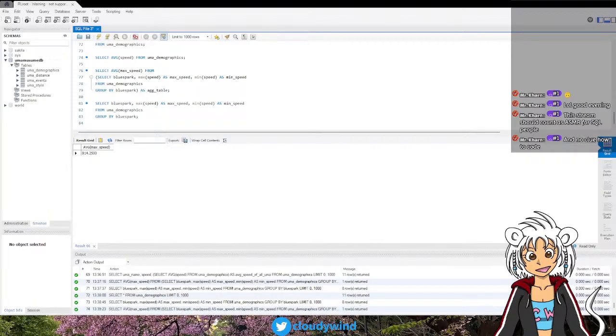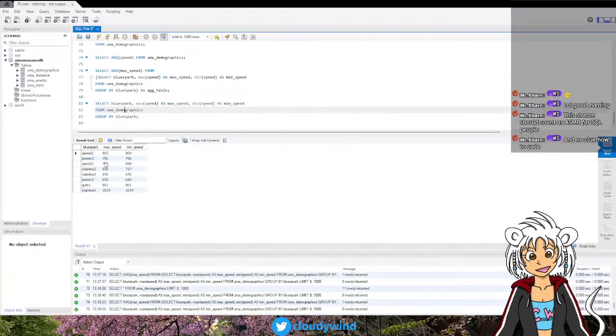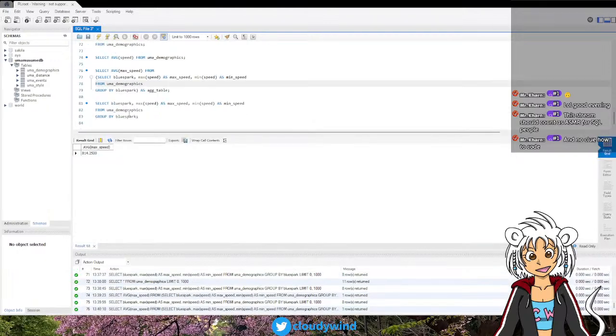You are using an average on the result from the nested subquery. I don't know how else to explain this. The maximum speed from the subquery, when you run this table, becomes the average of this maximum speed. This will be your subquery, and this is your main query, which is only to find the maximum speed of all the different categories. I don't think this is very commonly used.